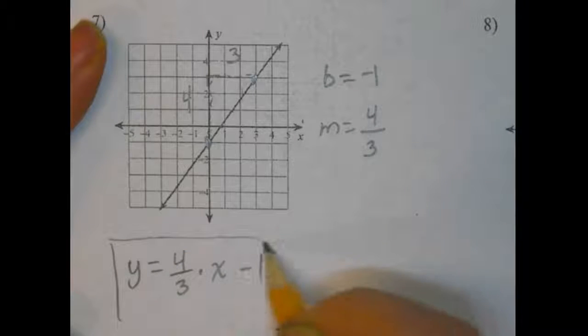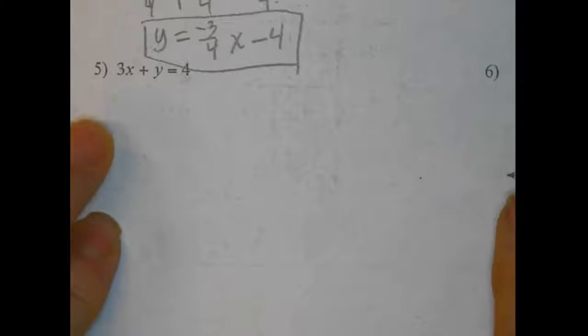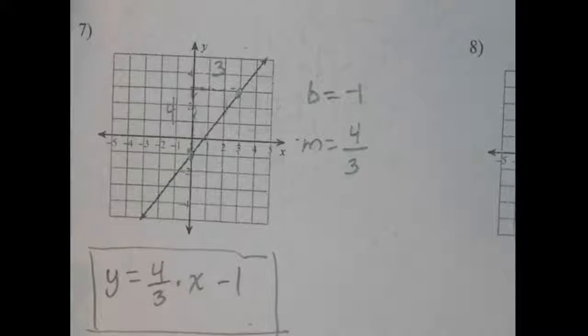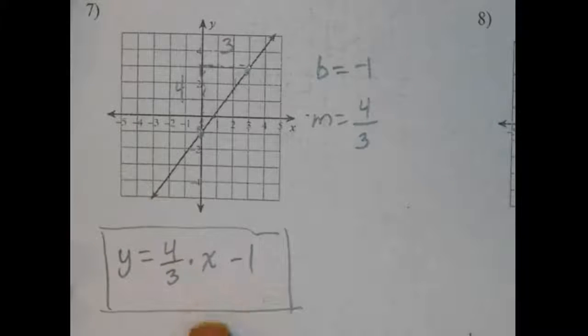Okay, so you guys have one more standard form to put into slope-intercept form, and then you have the backside of number 8 on this side to put into slope-intercept form. Should be good, right? You guys got this? Same as yesterday? Yeah? Use the rest of your period and let's get it done.